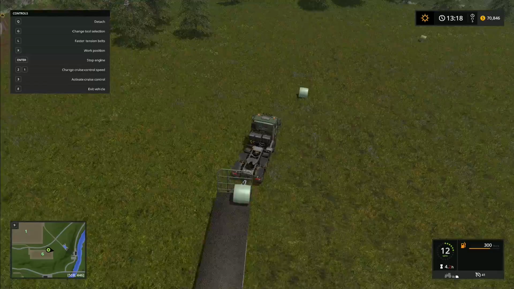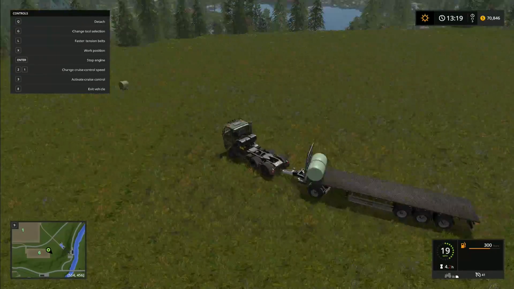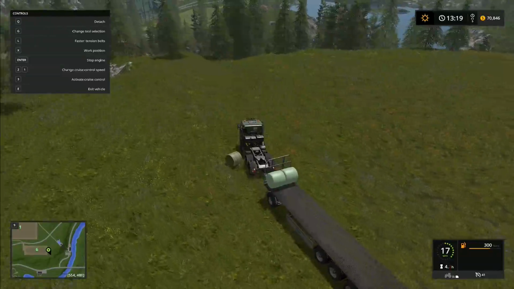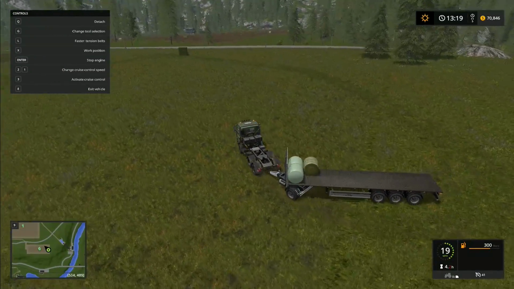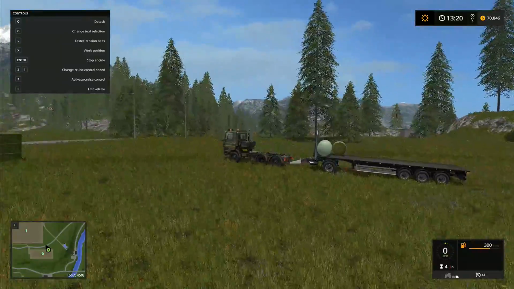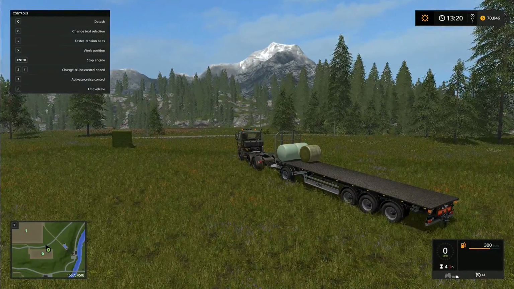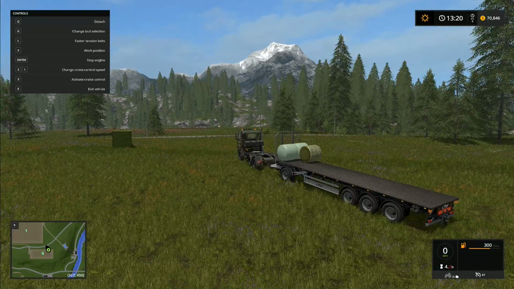So when you're actually loading, it doesn't class the bales as an entity on the trailer. What it does is it basically just puts them into limbo until such time as you've completed whatever it is that you're doing, and then it'll bring them back as entities. So what I'm going to do now is unload them and allow these bales, I hope, to roll back the trailer, and then I can put those square ones on front. At least that's what I'm hoping.